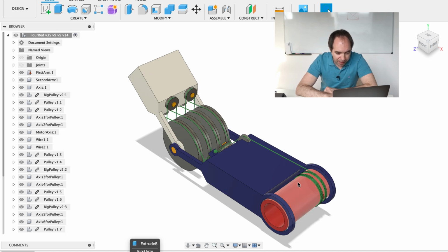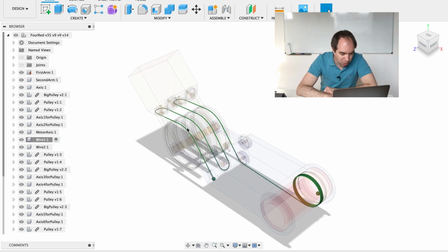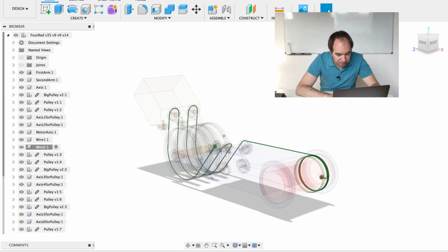And this is 4. Again, this is a driver pulley, the input arm, the output arm, and let's look at wires. So this wire number 1 goes here, on the driver pulley. You see that wire goes again through the same side of the big pulleys. You see again that there is this block and tackle system. This block and tackle system has the mechanical advantage of 4, and the same block and tackle system is made with the wire number 2, which you can see here.